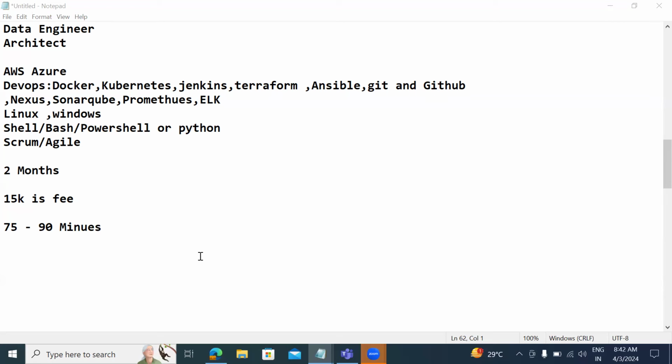DevSecOps is not a tool; it is like security services that we are going to add. Even in the cloud we have a lot of security services, and in Docker that's one of the processes we are going to implement. In the cloud we have security services like GuardDuty, and tools like Anchore for Docker scanning. Those all we need to implement.